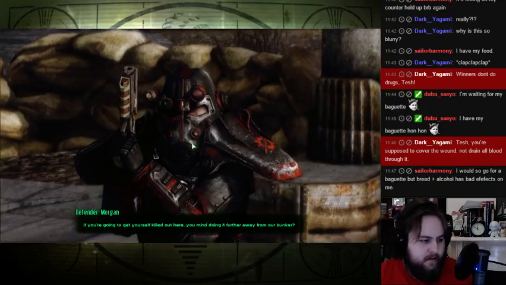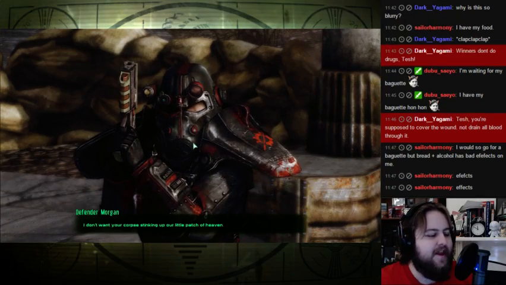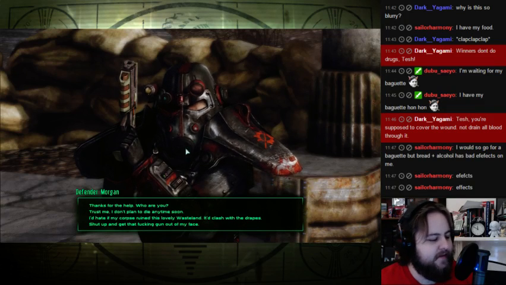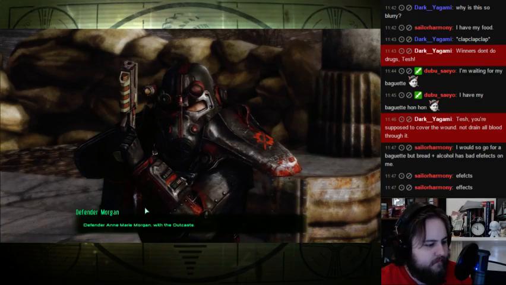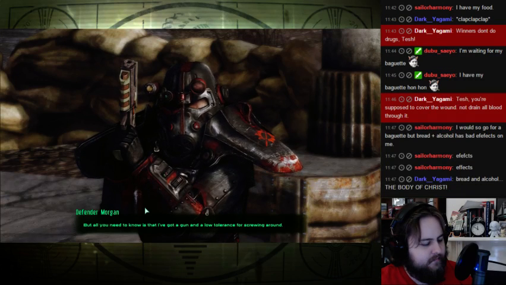If you're going to get yourself killed out here, do you mind doing it further away from our bunker? Oh well, thanks. Thanks for that, thanks for the help. Who are you? Defender Anne Marie Morgan with the Outcasts. But all you need to know is that I've got a gun and a low tolerance for screwing around.